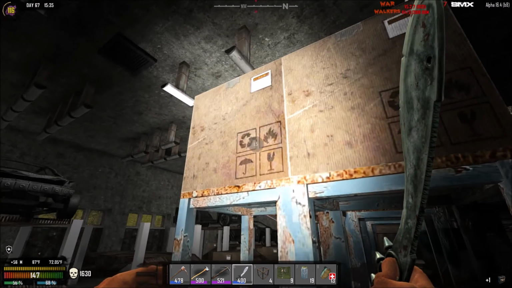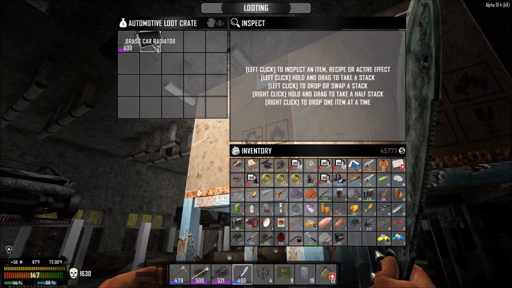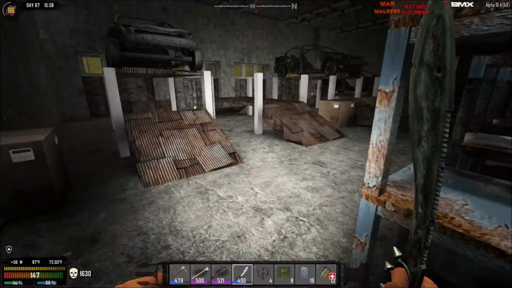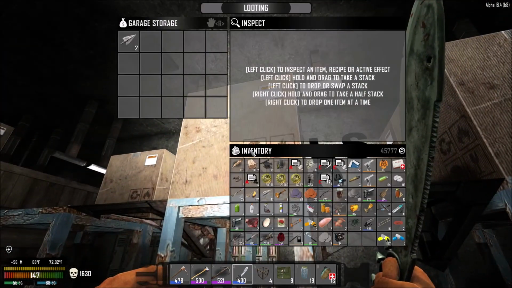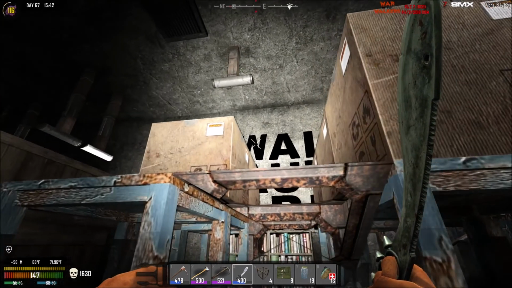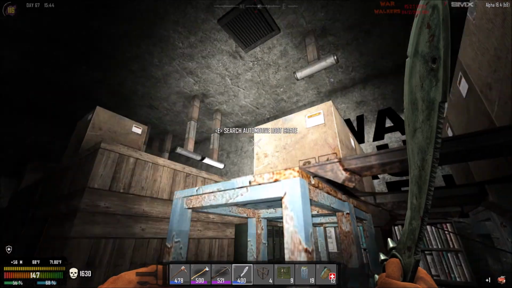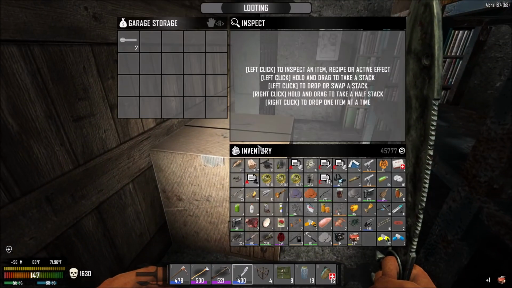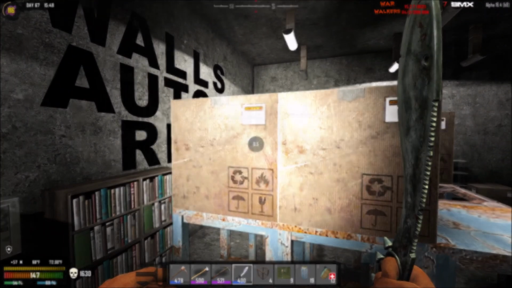I'll leave the other stuff because it's not a massive priority at the moment. Handlebars, car radiators. Oh, do you know what? We're just completely full up, aren't we? I could put more stuff in the bike, but I'm not really wanting to pick up everything at the moment. Oh, an engine. We will definitely have the engine. Yes, they're always good. Door handle. No, I don't want that at the moment.